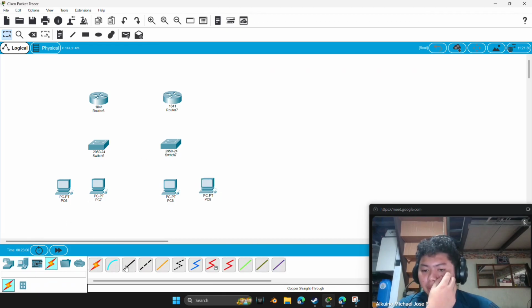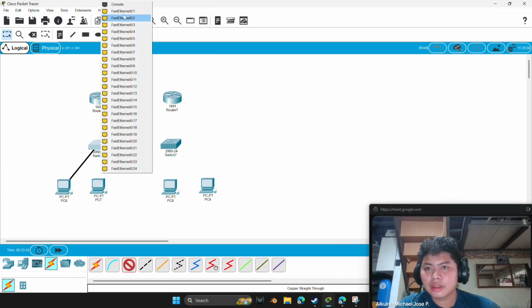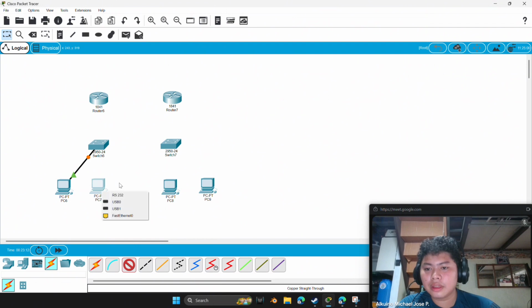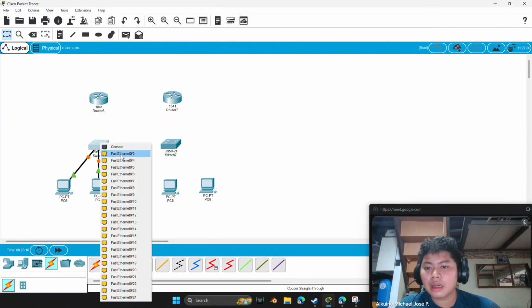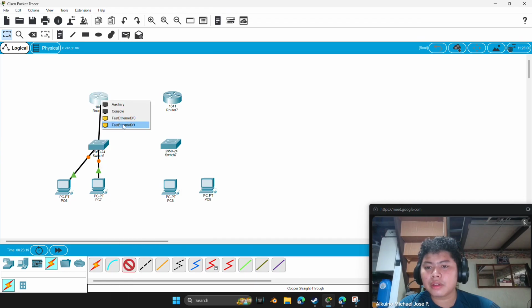Then we add connections. After connecting, we set up the configuration on our PCs.